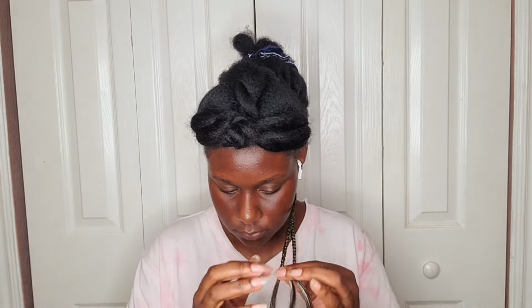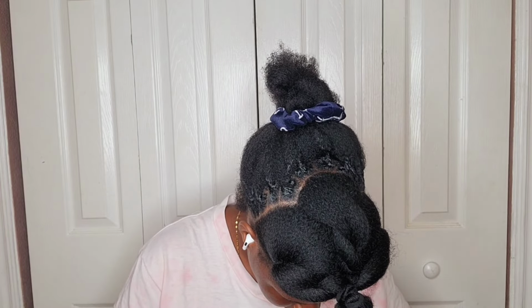As you can see, I'm just going along and speeding up the video, guys, because I'm not ready yet to show you a close-up of how I attach the braid. So I'm just going to go ahead and speed up this side, and then I'll give you a view.